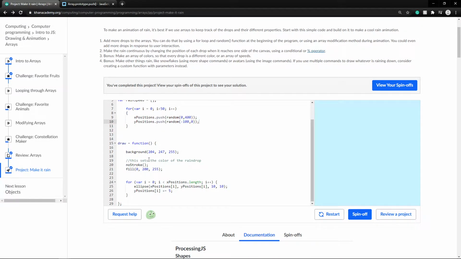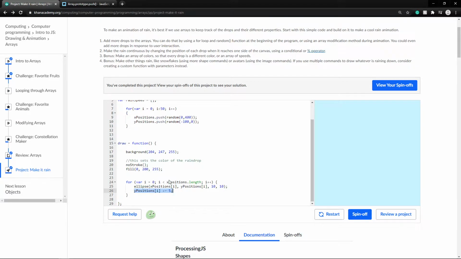So that's a pretty good question. And we want to think about what is it that makes the rain fall in the first place? The thing that makes the rain fall is this right here, which is adding 5 each time to the Y position element, right?